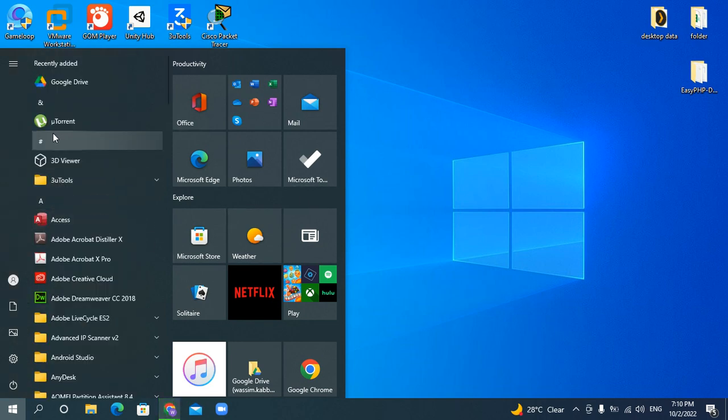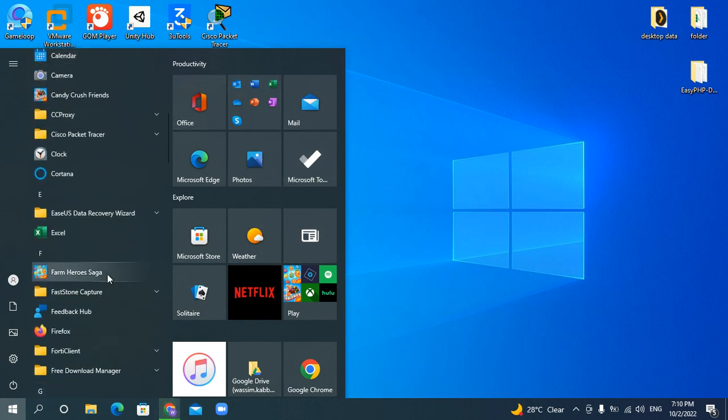Also, in the start menu, you can find your recently added software. For example, here I can find the Office products that we will explain during this course, such as Microsoft Word, Microsoft Excel, and Microsoft PowerPoint. You can find many applications and software available on your computer.